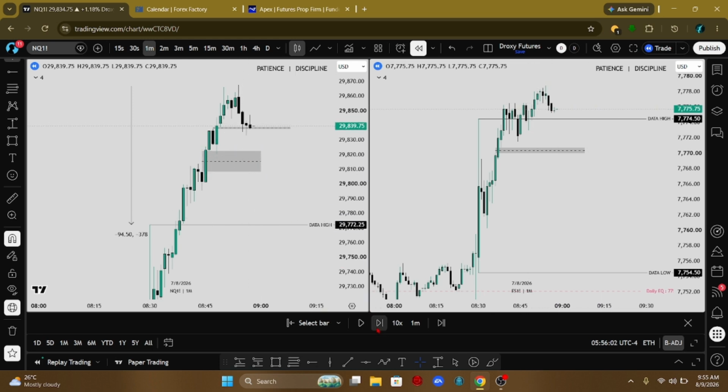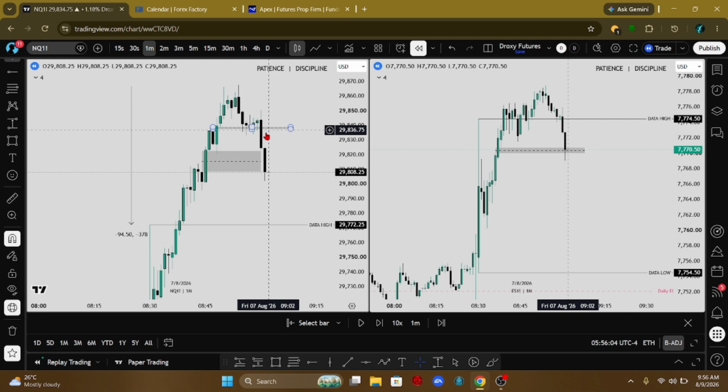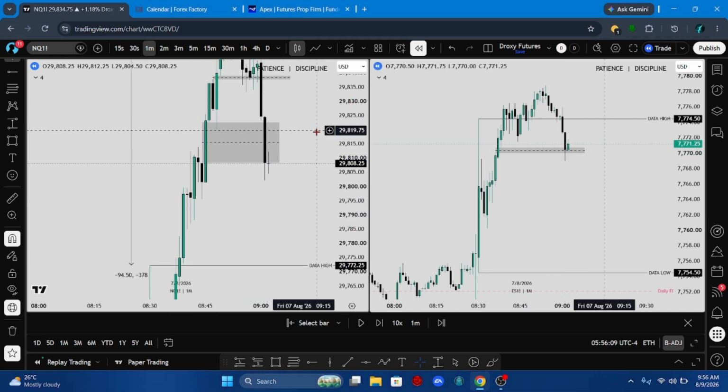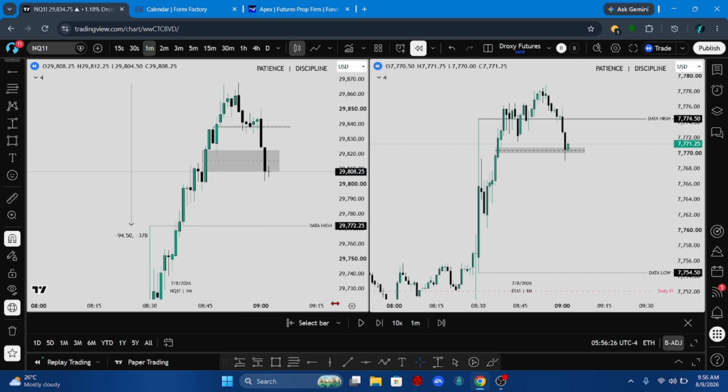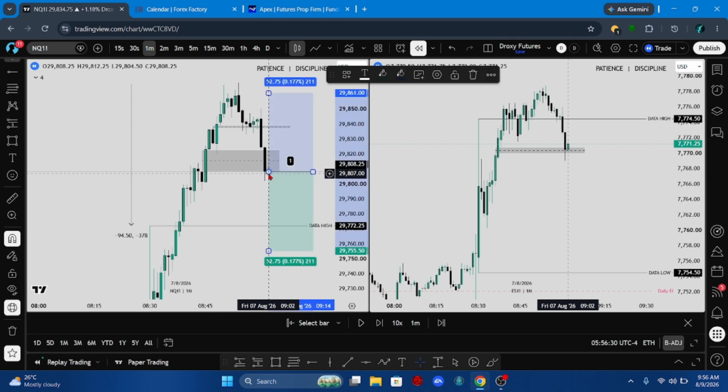Just look at something. Now we get the inversion of this gap here. Good. But just look at something here. We get the inversion of this gap here also, around 9-1. This is a nice bearish momentum, because the only green candles you can see here are only two. The rest are just black candles. That shows you this is a very nice momentum. So I went for the short on the 9-2 candle here.